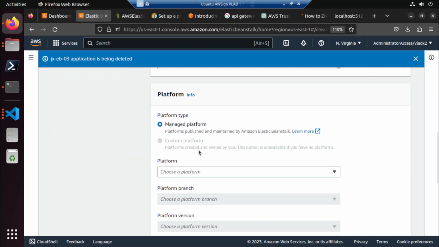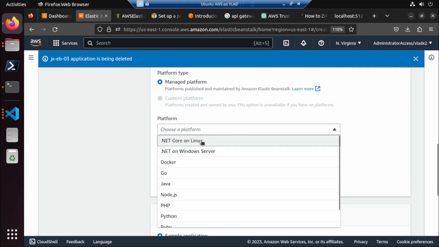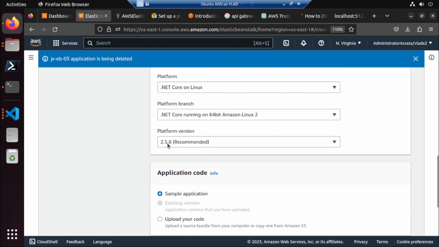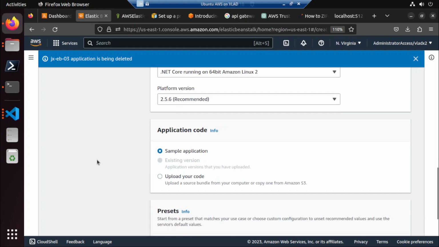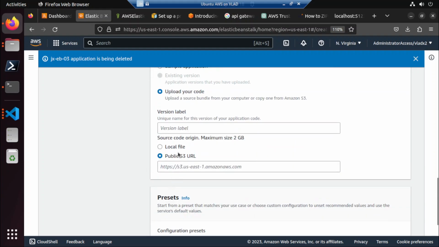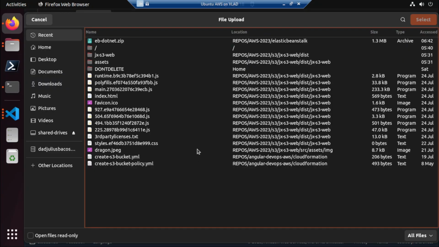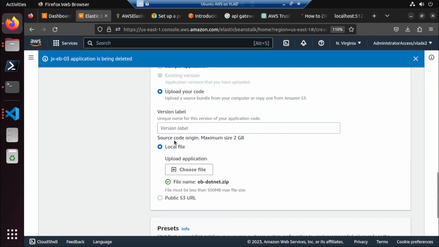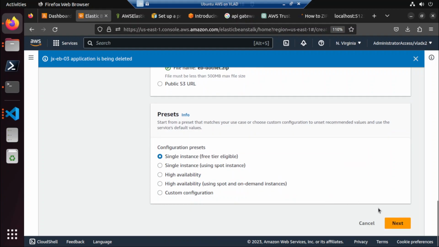Manage platforms maintained by Elastic Beanstalk. .NET. Upload version label local file. .NET env, eb.net 04 single instance.